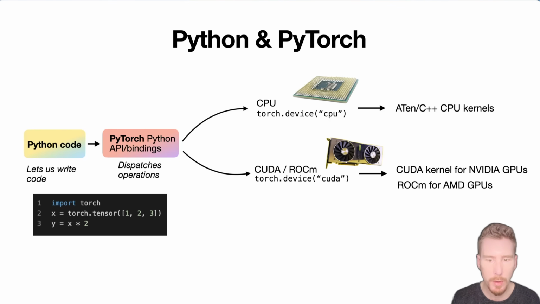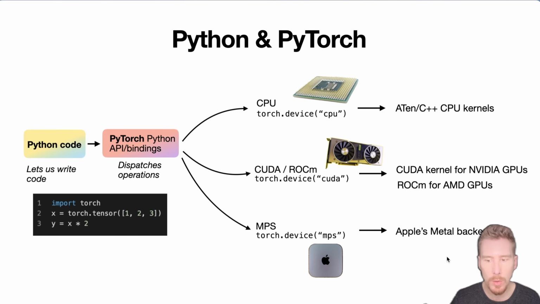If we have a GPU, for example NVIDIA or AMD GPUs, it uses either CUDA or ROCm. We just type CUDA, and for ROCm, it's also CUDA. It might be a bit confusing, but that's what it is. So in this case, it would run in the CUDA language, which is essentially a flavor of C++, or if we have AMD GPUs, ROCm. And similarly, if we are using MPS, it would use Apple's Metal backend, which is a way to use the Apple GPU in the Apple Silicon chips.